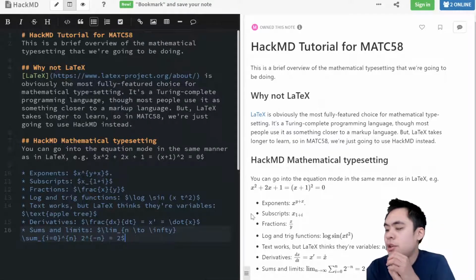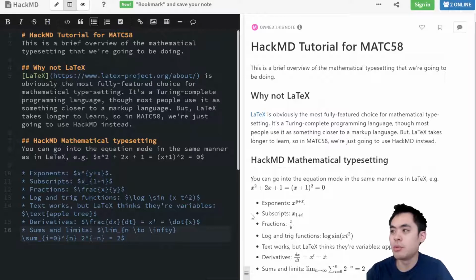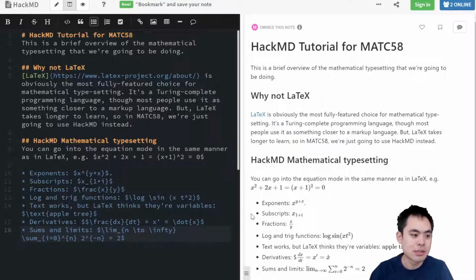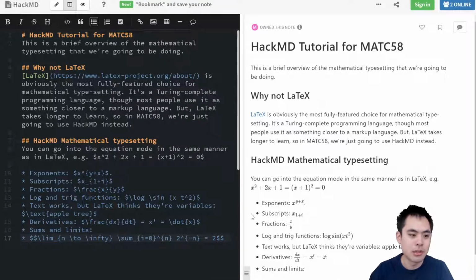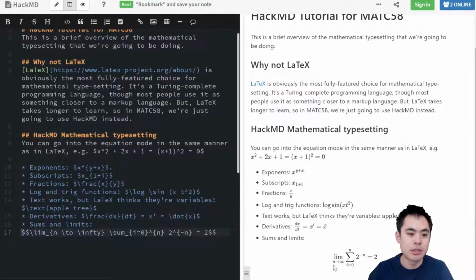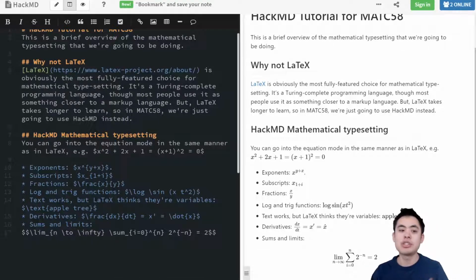Okay, I think that's all that we really need to get started in order to write math in the LaTeX format in Markdown. Oh yeah, sorry, one other thing. If you put double dollar signs on its own line, this turns into display mode, which is sometimes nicer to read. You'll notice that the subscripts and superscripts for the summation and the limit, instead of being to the right, are now directly underneath and above.